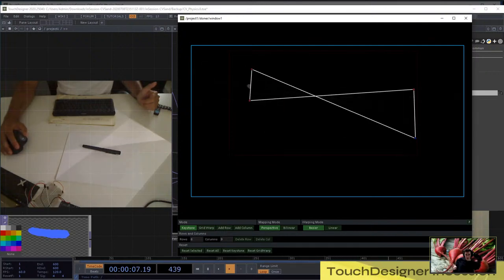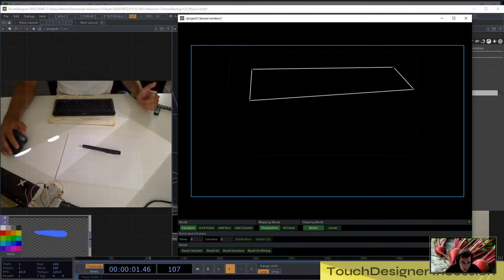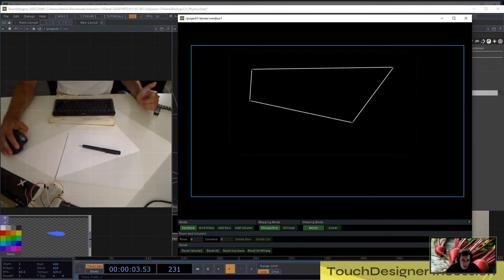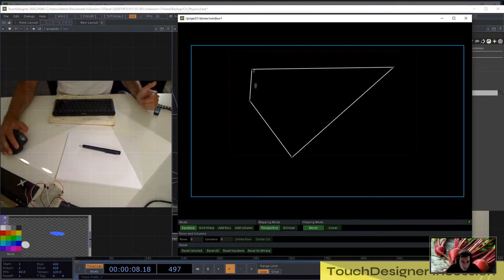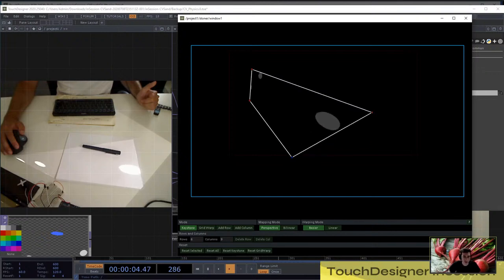Sorry, I'm totally confused with my point. Yeah, if you go into perform mode, you can see there's an output. It'll show you the live feed reprojected. Reprojected, okay. Well, let me try this here. I think now I've got my point order correct. There.